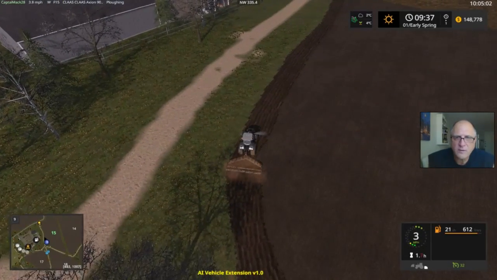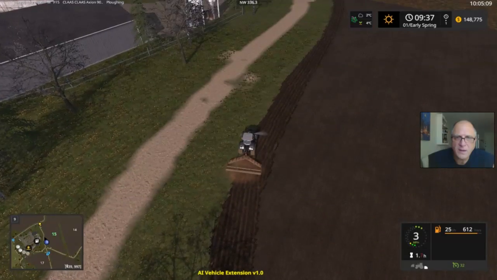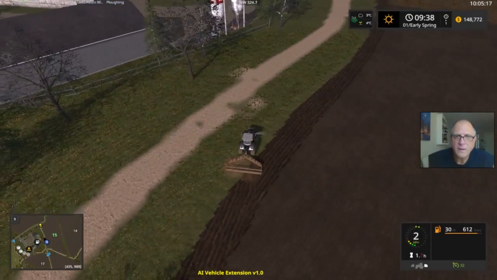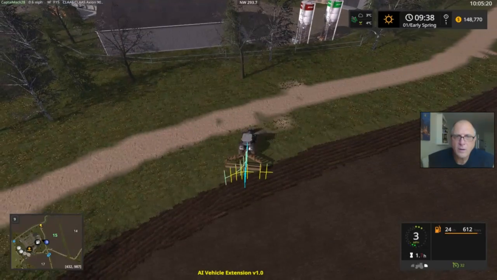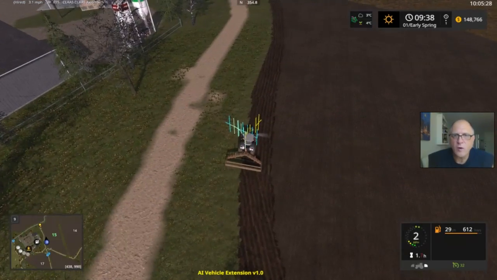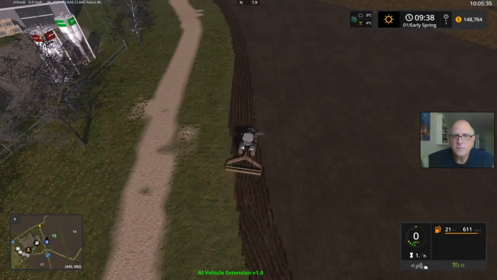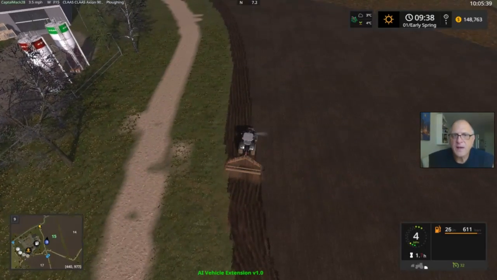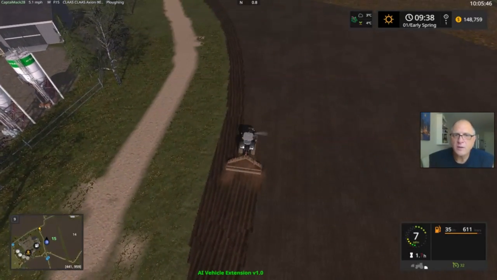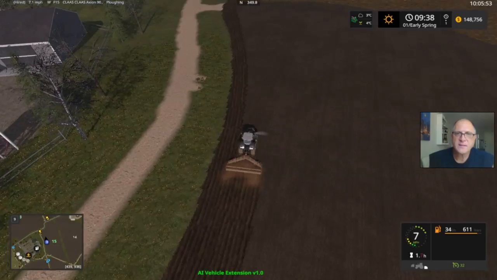Okay, this is going to be a turn. He's slowing. And what's going on? Don't know. Alright, so he's going back, and he looks like he's going to cut out to the next row. This AI mod took quite a bit of work, and it looks as though it's working okay. Look at that, that's not bad.